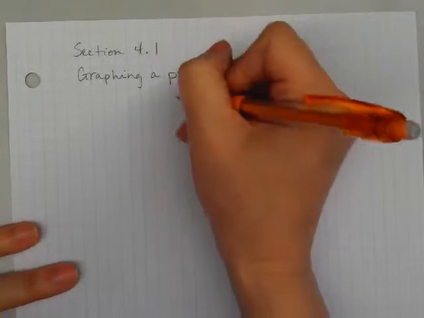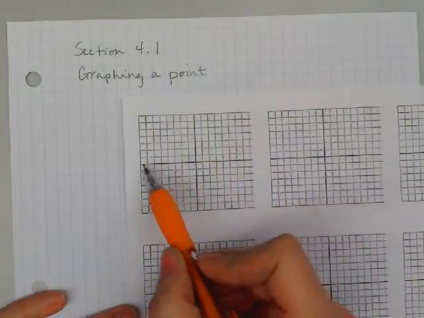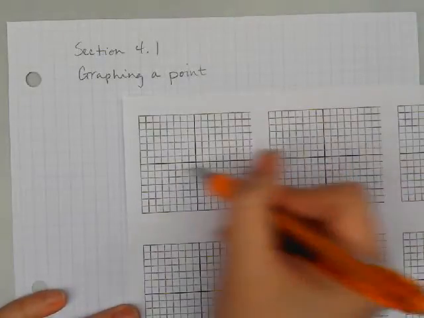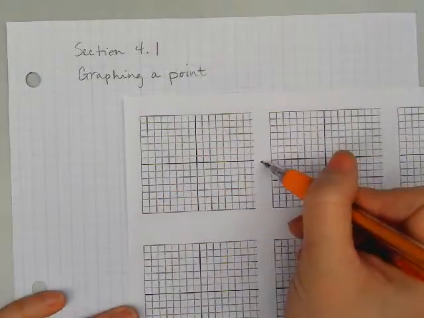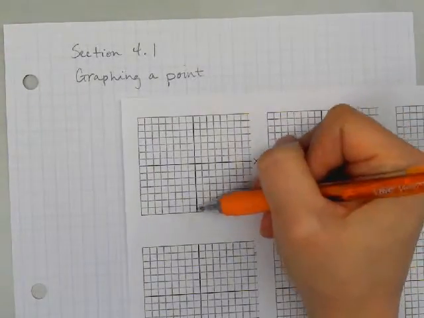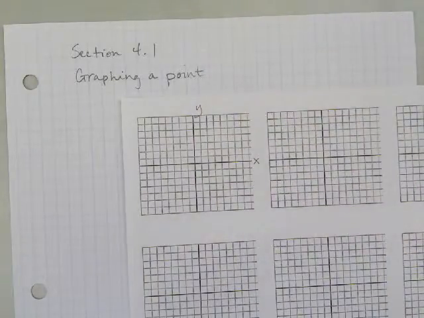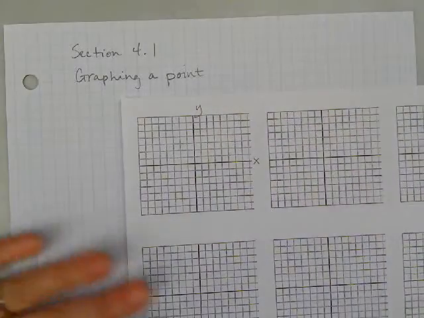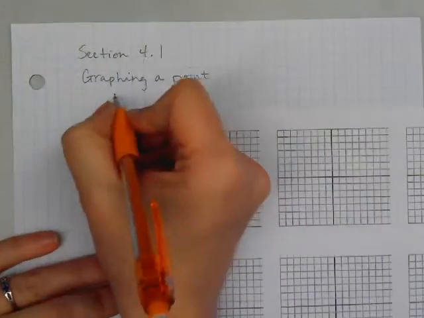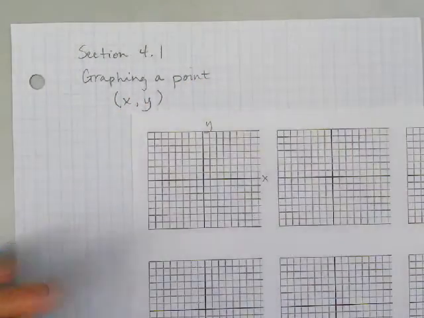So if I have a graph, and I will just start with one of these here. I have an x and a y axis. Can anybody tell me which one this is? That's your x-axis. And what about this one? Y. So, when you graph a point, you're going to have it in the form x, y, and if you ever can't remember which one goes first, it's in alphabetical order, so x, then y.